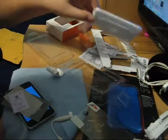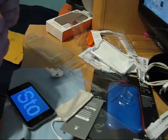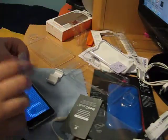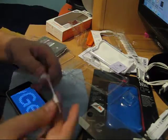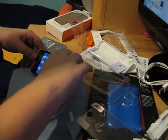It's just packaging, so that. Oh, wait. Guess what we have here? What I wanted, a squeegee. So I have microfiber from them. A little pamphlet, how to put it in. Yep, that's what she said. And instructions. And this is an instruction guide for you guys. Like I showed this before, the movie stand, which is actually a really cool feature. And it's really nice how they could add that in.